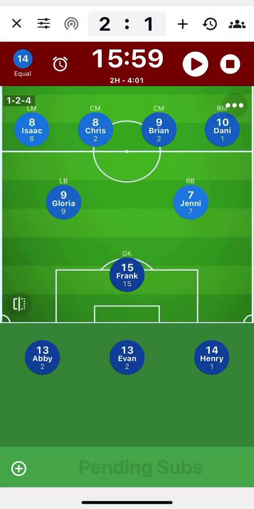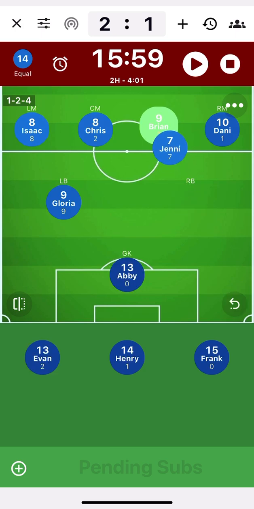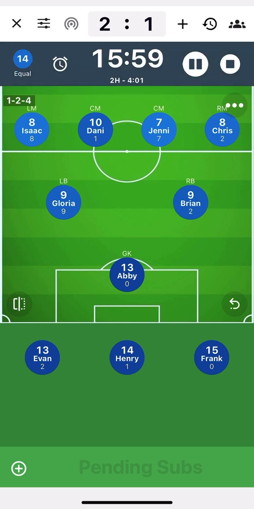Great. And come back in, get the team back in here. Hey, everyone. Good job. Good job. Good job. And you can make your substitutions here at this point if you want. I'm going to send Abby in for Frank. Or Jenny and Brian are going to switch around. Danny and Chris are going to switch around. Right? You can do all of that good stuff. When you're ready to start the second half, you push the play button, and there you go. And we're off to the races.